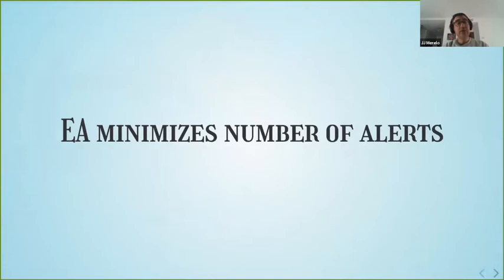What are we going to do with this evolutionary algorithm? We are going to try and minimize the number of alerts. We're going to try and have as few alerts as possible. So we are going to create a configuration and evaluate it using ZAP, and we will try to make that the fitness, and we will try to minimize the number of alerts. So the cost is going to be minimized.